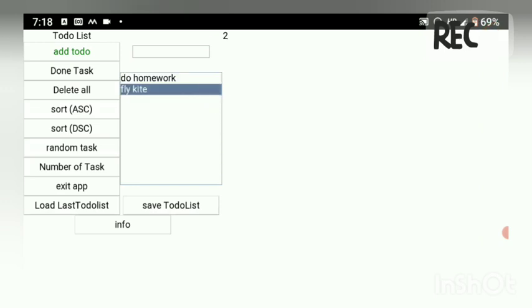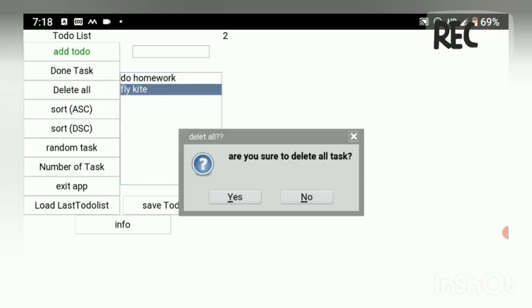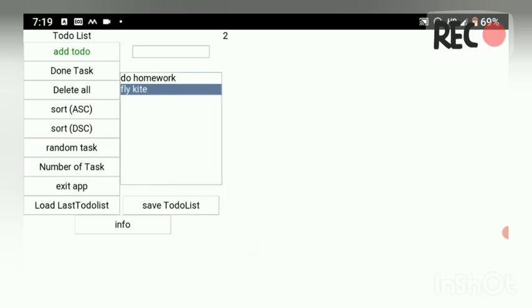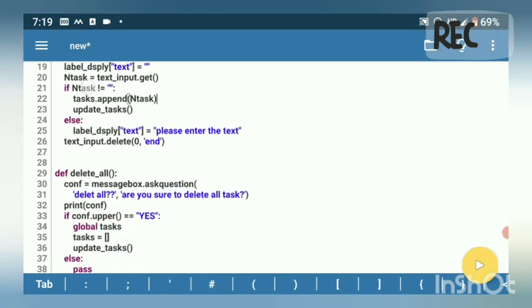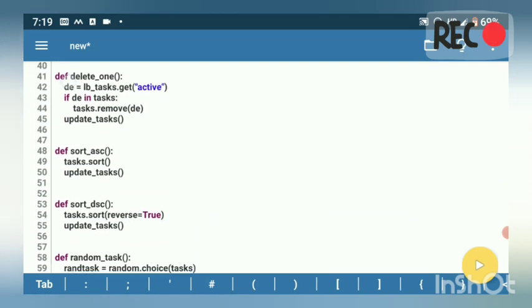We can select the selected item and delete, it will be deleted. Okay, as with delete all, I can delete. Yes, and then that is a done task, delete one, and I will select this done task. Yes, it can be selected. I will show again. Task done, delete all done, delete one, that's a done task.